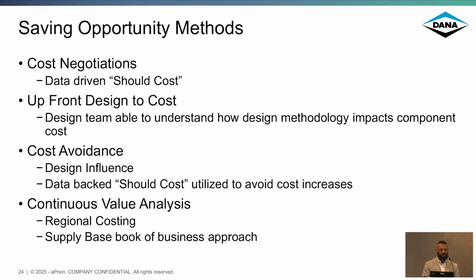And really what that means is we don't want to look at just a singular part, right? So if we have a singular casting and it comes from supplier X, that supplier might provide us 100 castings, and overall, maybe they're the most competitive supplier that we have, so we may or may not go harass them about that one part, right? That's out of line for should cost. So we look at it from a holistic business strategy approach as well. So instead of just focusing on one key part, we can look at the whole book of business for a particular supplier or location and make a business decision that way.